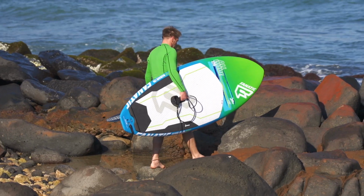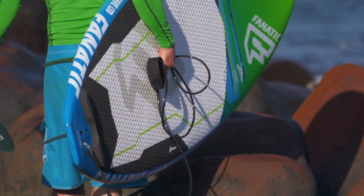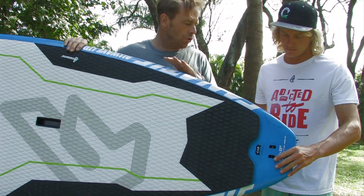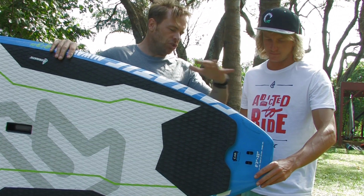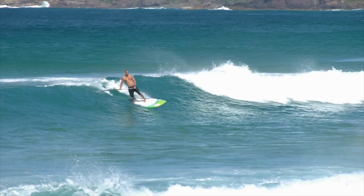Okay, so I mean the board's wide, but it looks like it turns well just by how it comes so narrow here on the tail as well. Yeah, if you look at it, we bring in the tail nicely, and this is important because you need sort of a pivot point, and that's in the back here. And if that board's too wide, you won't be able to slash it around. So you really ride it more off your back foot, and this is why the narrow tail supports it.